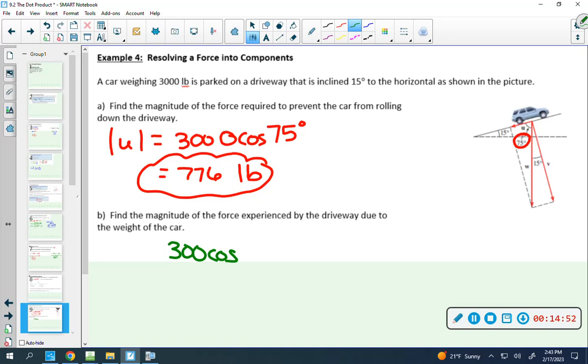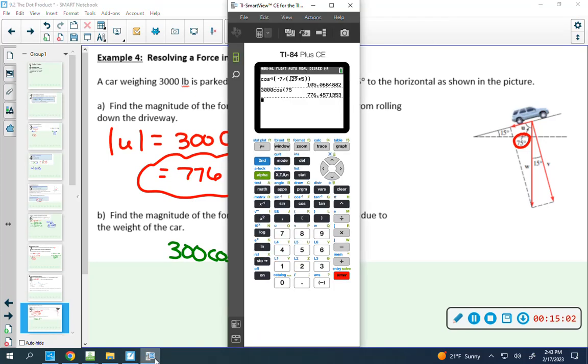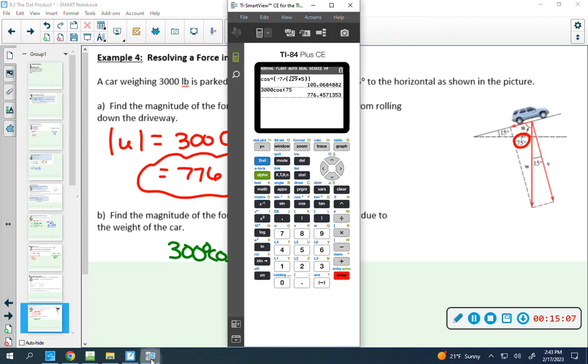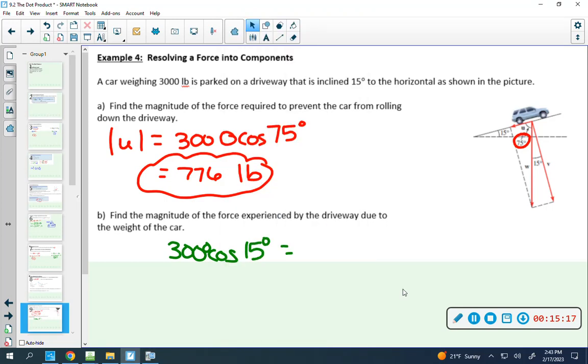15. And again, 15, obviously not on our unit circle, so I'm just going to type that straight into the calculator. So let's see what we get, 30,000. I think I missed a 0 here writing that. 30,000 cos 15. Okay, so let's round it to the whole. Let's go 2898 for it, since we rounded the other one to the whole. Got it.